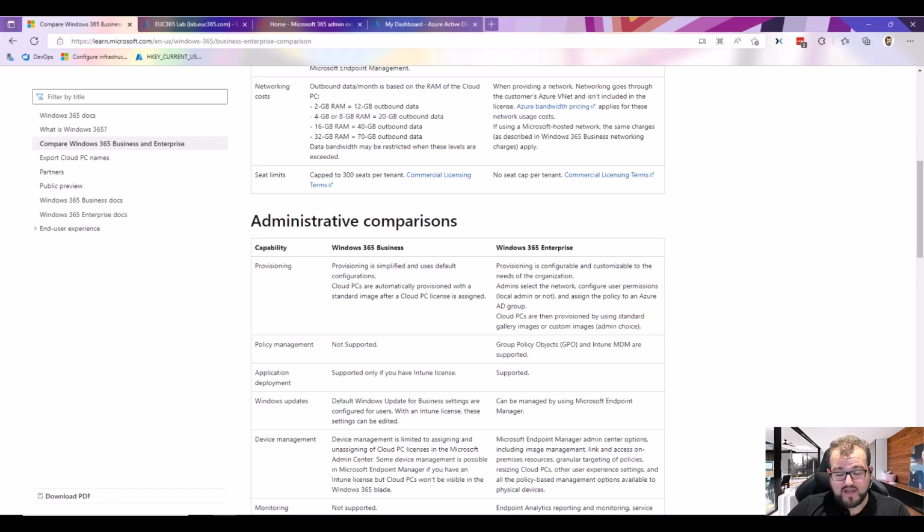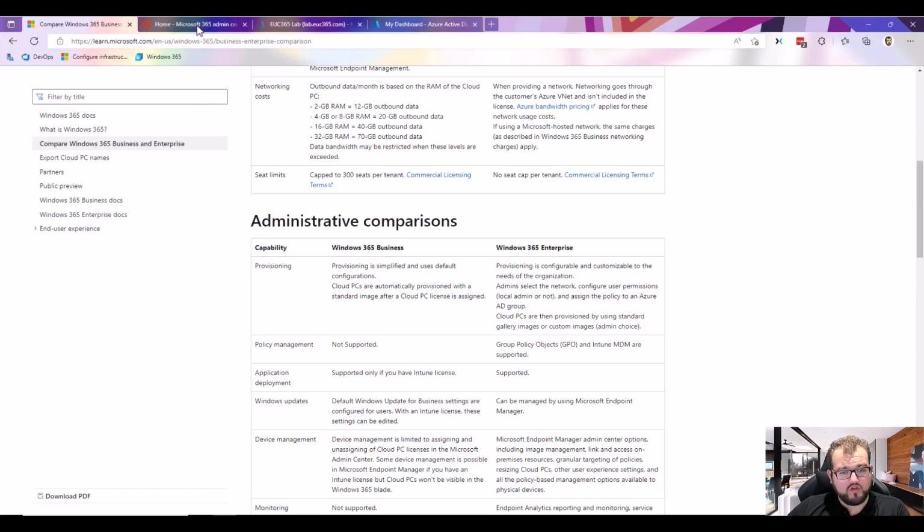If you do decide to hybrid join this machine, group policy and MDM objects are supported. I will place a link to this comparison between W365 Business and Enterprise in the description for you to go and make an informed decision on what suits your business needs.